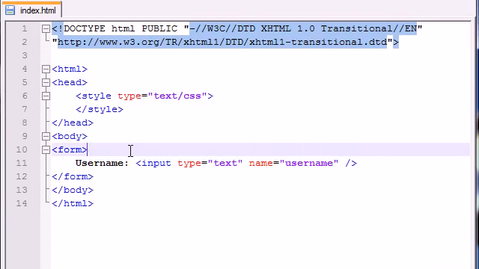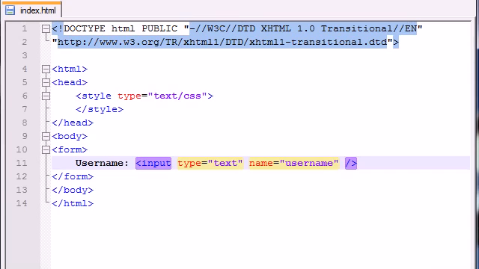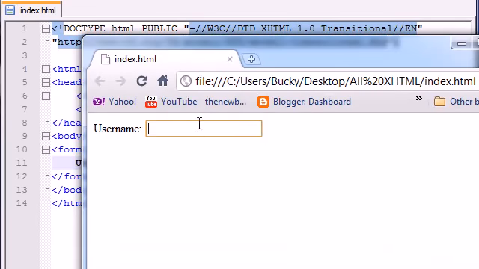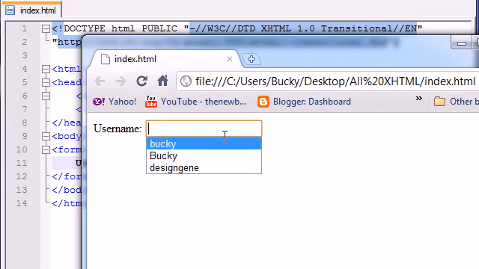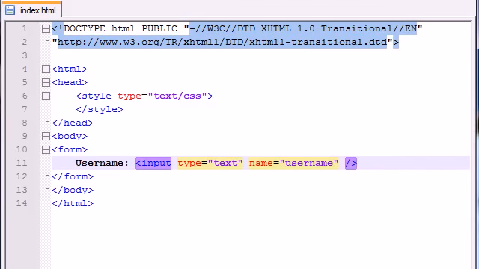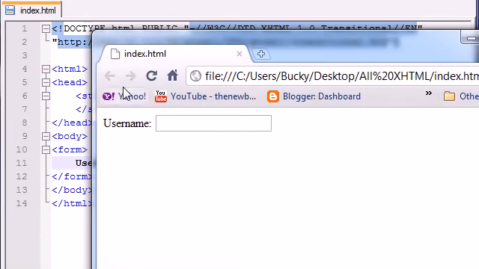So anyways, that is the very basics of a text input. But if you're saying, alright, that's pretty cool, but I just want a little more control over what it looks like. Well, by default, it gives you however many spaces wide this is. If you want to change the size of this text input, you need to add another attribute called size. Whenever you fill this in, let's say I'll make it really noticeable, just put like 5 or something, and refresh this.